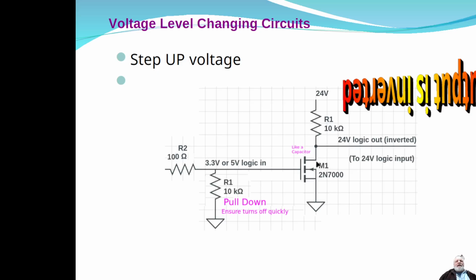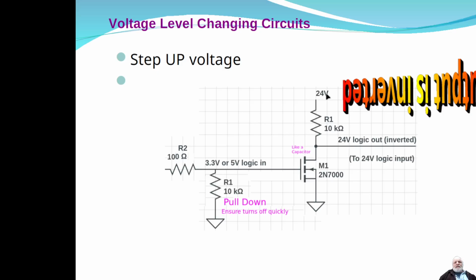All right, now here's a step up type of circuit. The idea here is that we're going to go from a low voltage, 3.3 or 5 volts depending on what our microcontroller is doing, on the left, and we're going to wire that directly into something like our PLC or any sort of device that needs to be powered at 24 volts. We just want to send this input in here. So what we can choose here is a BJT transistor or a MOSFET, as we have in this case. This is a 2N7000 MOSFET.